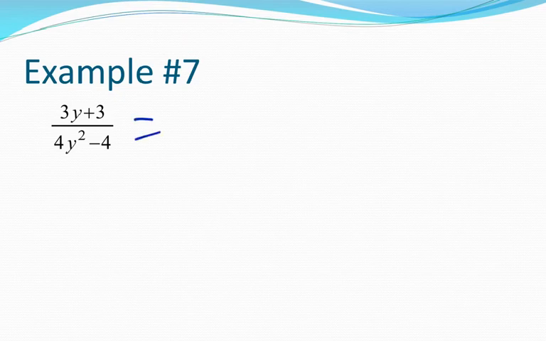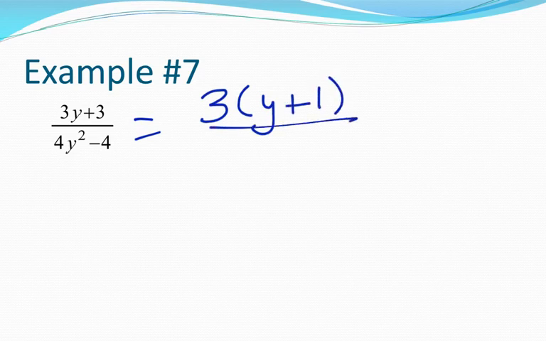Okay, next, if you want to pause this and see if you can get this one right. Okay, you should have factored 3 times y plus 1 over, on the bottom it's a little bit more complicated because you can notice that it's a difference of squares at the beginning, or you can take out a GCF at the beginning. It doesn't really matter.